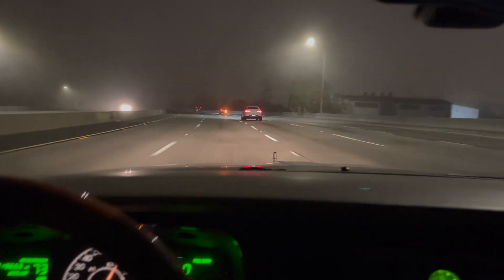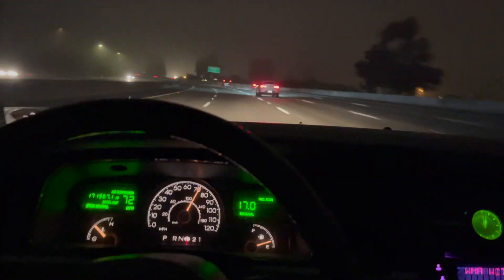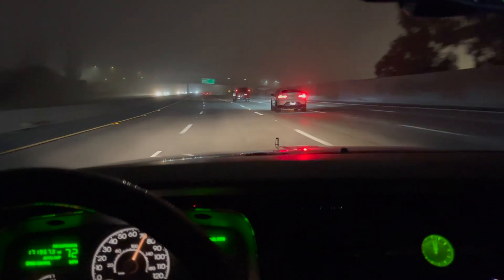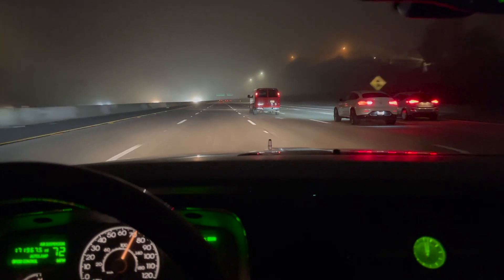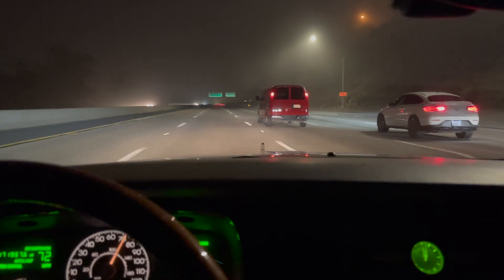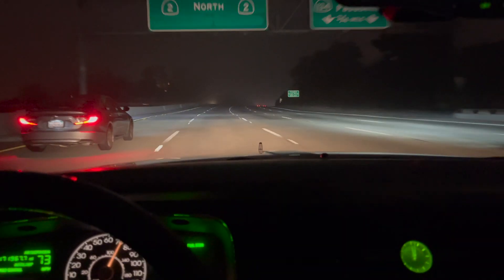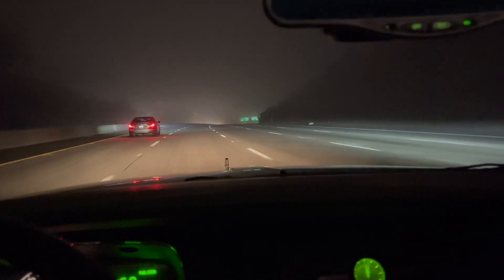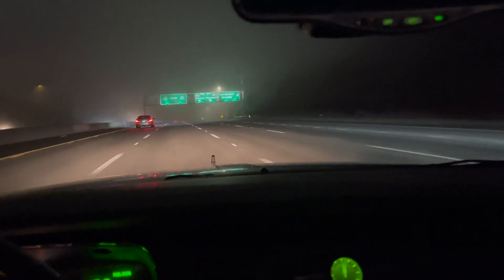Lincoln really figured out how to make an isolating experience here. Driving this car it's very analog - you can feel the road, you can feel a lot of things. There are areas where it's a little rough around the edges in terms of overall fit and finish. But after all these years, this particular car has almost 172,000 miles and it runs great.